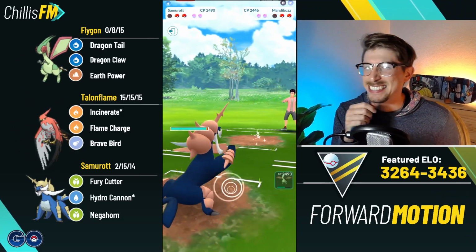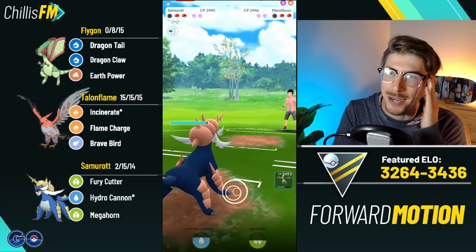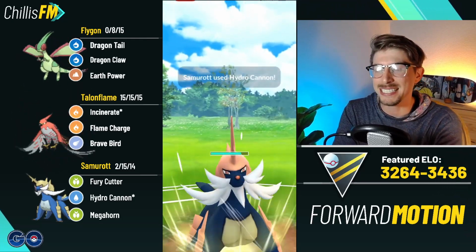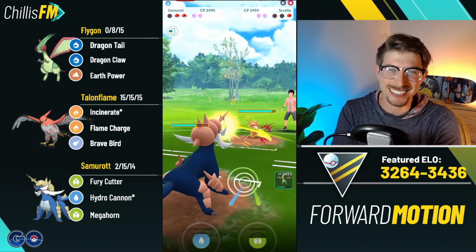spoiler alert, my Samurott should do pretty good against another Dark type. Oh my goodness, spoiler alert. Going for the Hydro Cannon here, so here in comes Nidoqueen. Pretty dead giveaway. That's a Dark type. They let the Hydro go, trusting in their Scrafty to close it out.